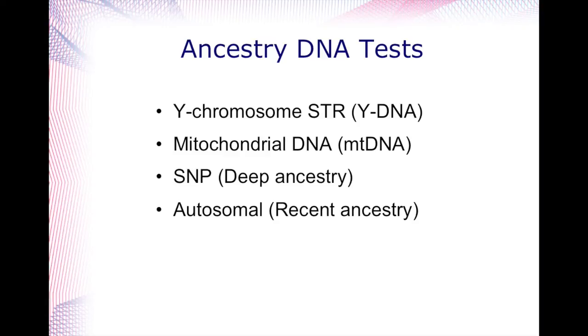The SNP, I usually refer to it as SNP. It stands for single nucleotide polymorphism, which is a big mouthful, so you can see why I just say SNP testing. But what SNP testing does is it confirms your deep ancestral origins on the direct line. So a SNP test will confirm your deep ancestral origins on the mitochondrial line or on the Y chromosome line. To my knowledge, Family Tree DNA is the only company that does free SNP confirmation testing on mtDNA. Not on the Y, though. They only do it if there's a questionable thing, if something arises where one origin might look like another. It's called convergence, but I was trying to avoid the technical stuff.